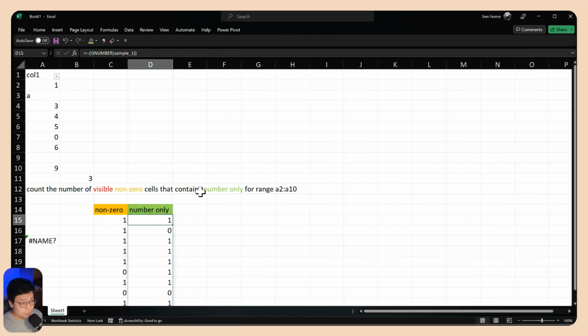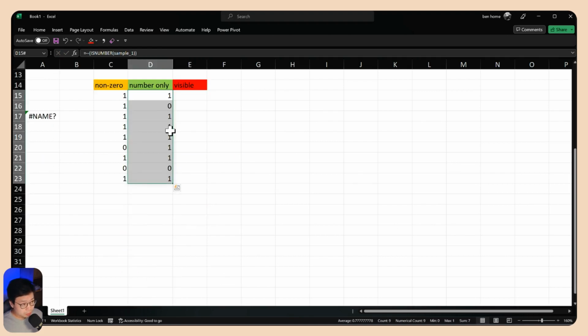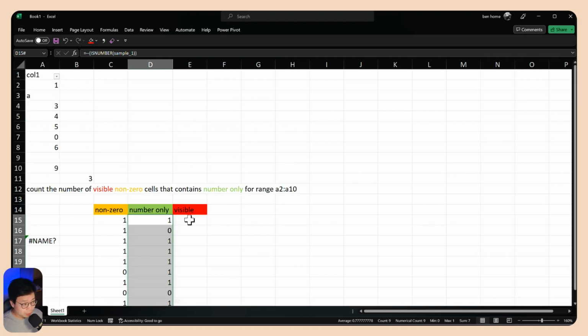Okay. Now for this one, we're going to say this is the main part that makes our task pretty hard, which is the visible one, right? For the visible one, we need to generate a list of the same length, in conjunction with this 1 and 0 representation. Let's just recount something first. Let's just make this hidden.